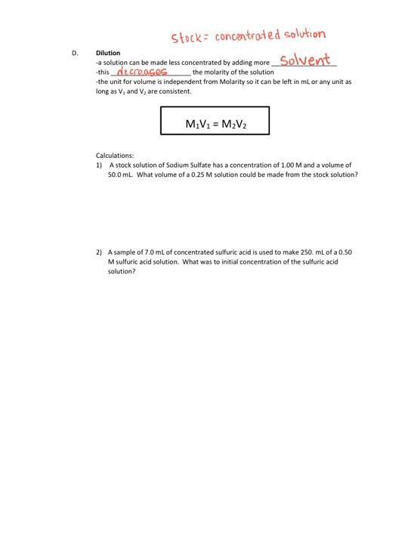All right, so the unit for volume in these is independent from molarity in our equation. So it can be left in milliliters or any unit as long as your volumes are consistent. If V1 in my equation is in milliliters and V2 is in milliliters, then that's fine. But if V1 is in milliliters, V2 cannot be in liters.